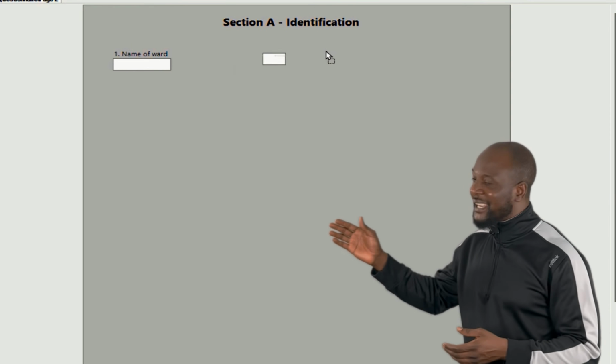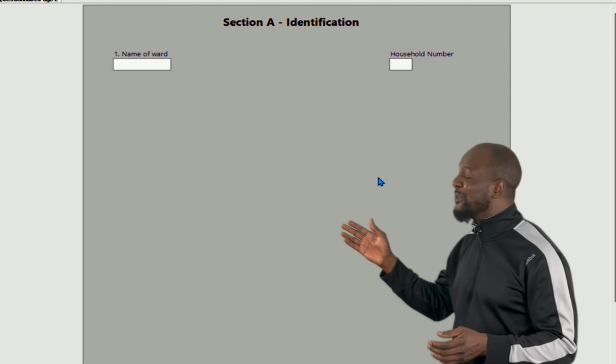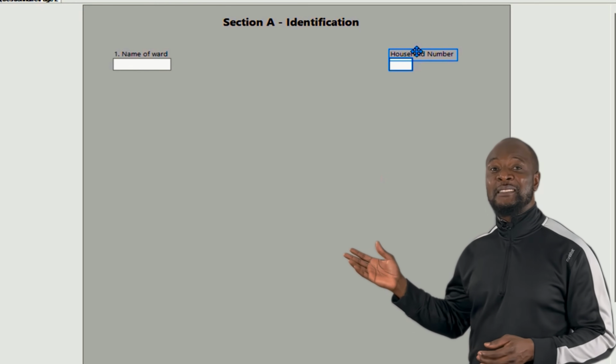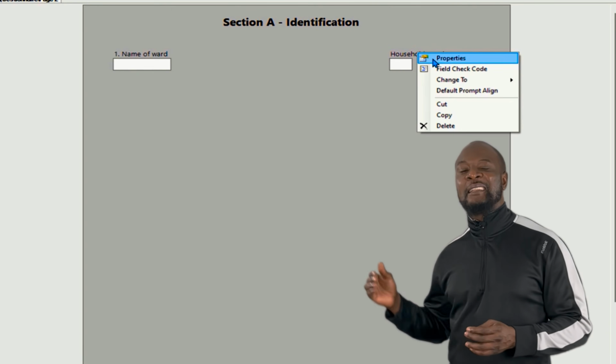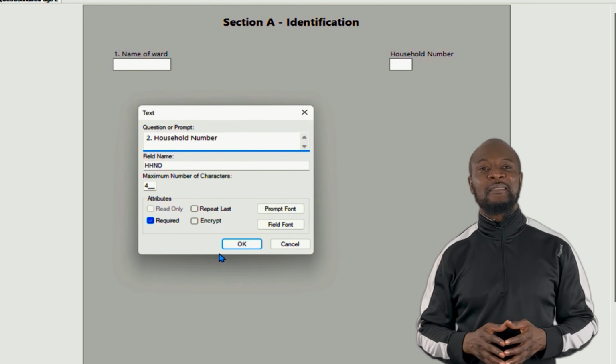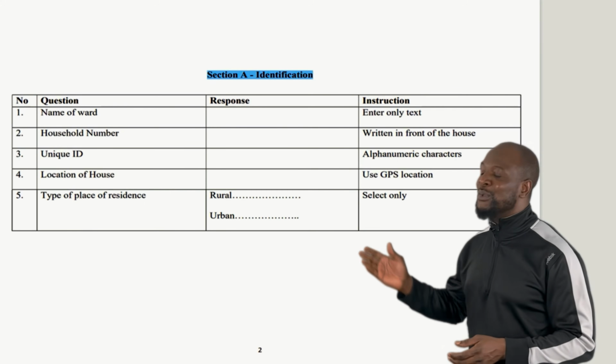I'm just going to drag it and drop it here, and oh shoot, I forgot the number again. Oh my God. All right, well, you know the drill. So just right click and then select properties. All right, and correct it the way you want and click OK. Easy peasy. All right, now we go on to the next one.